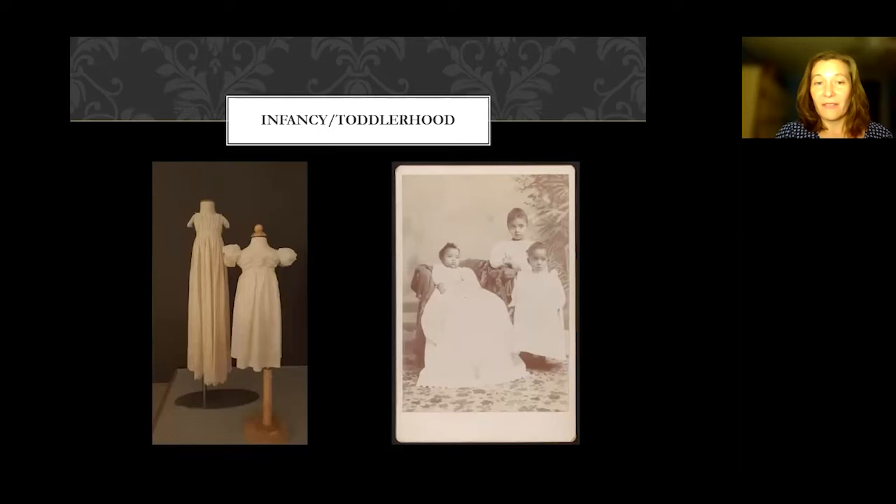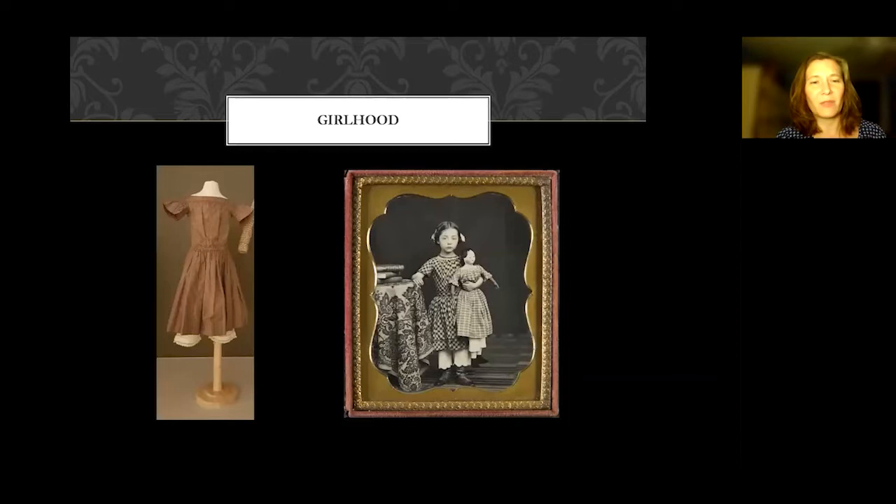After a girl survived infancy, she was onto her girlhood — from about age two or three until about ten to twelve. At this point, little girls are dressed in clothes that are pint-sized versions of their mother's clothes, with some important differences. Small girls wore skirts about knee length, which gradually lengthened until about age 14 or 16. In the 1840s and 50s they would be wearing pantalettes underneath for modesty. Girls at this time were treated like little miniature adults to some degree, starting to learn the roles that society expected of them. Within their households, they would have a needle put in their hand at about age four or five and be taught to sew, and taught to help with simple household tasks.